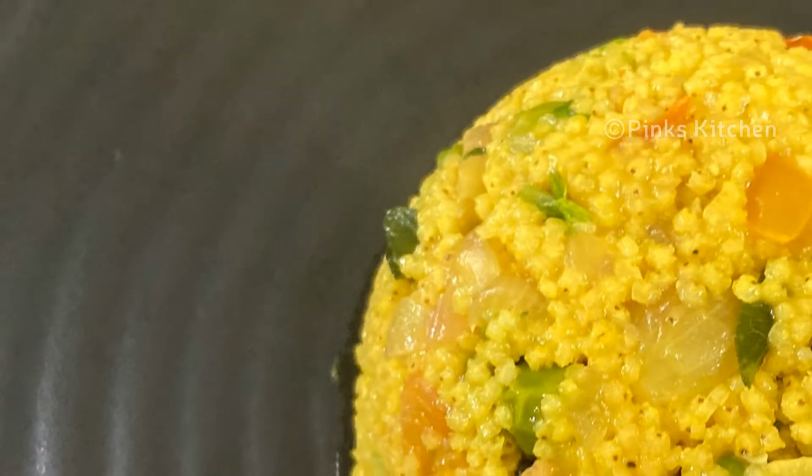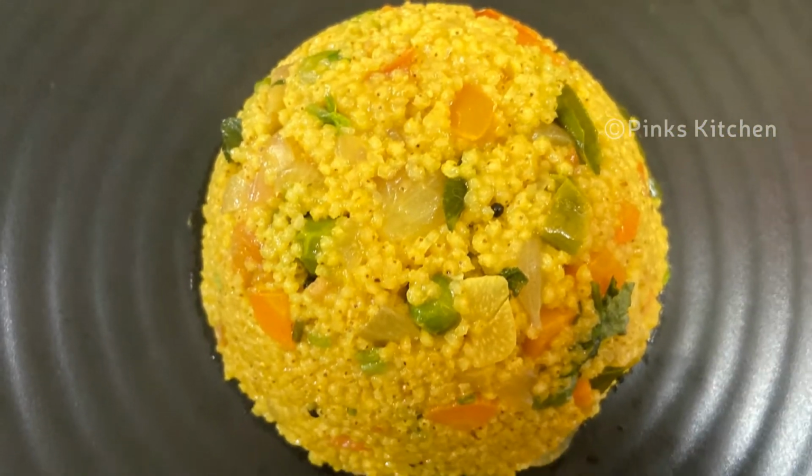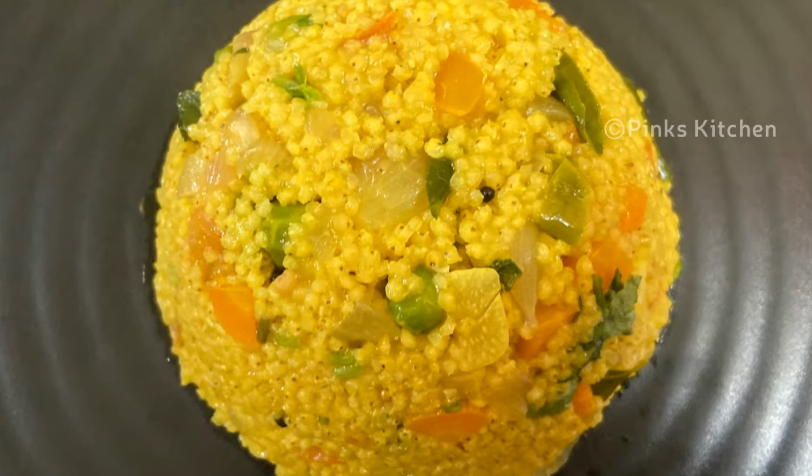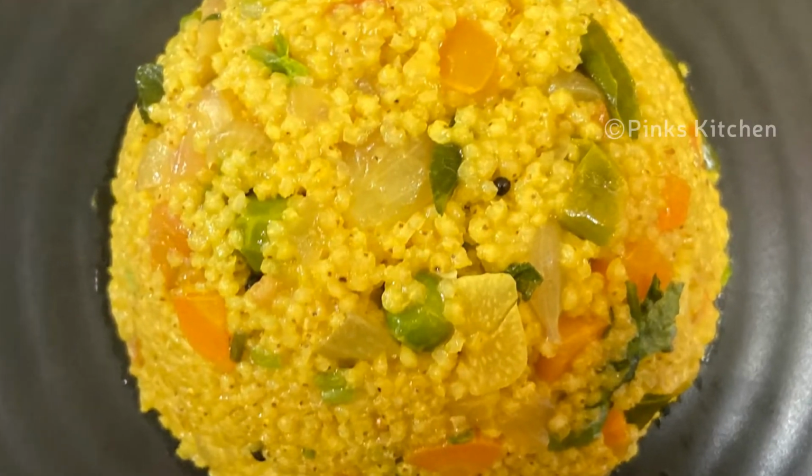Today let's check out how to make a very trending and effective weight loss breakfast recipe. Very easy to make with very few ingredients. So let's quickly check out the ingredients and get started.